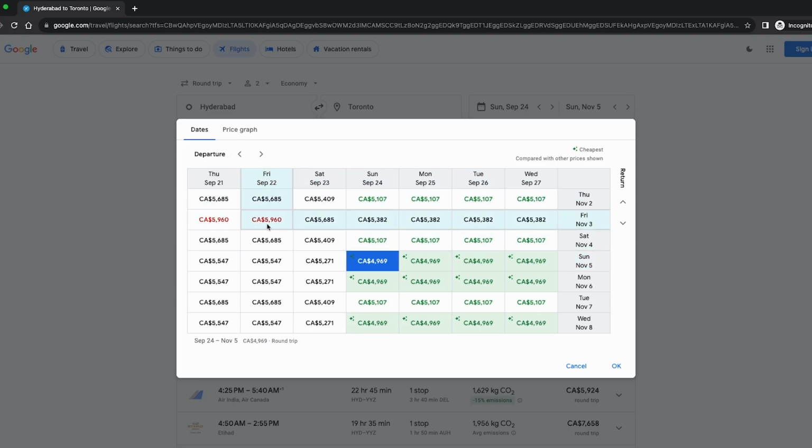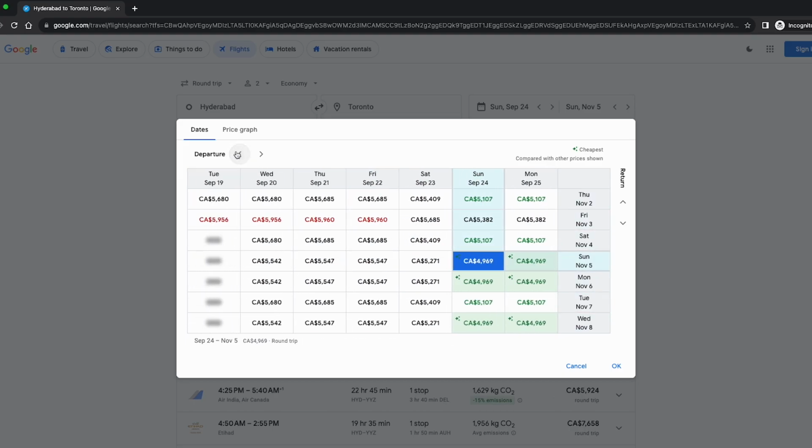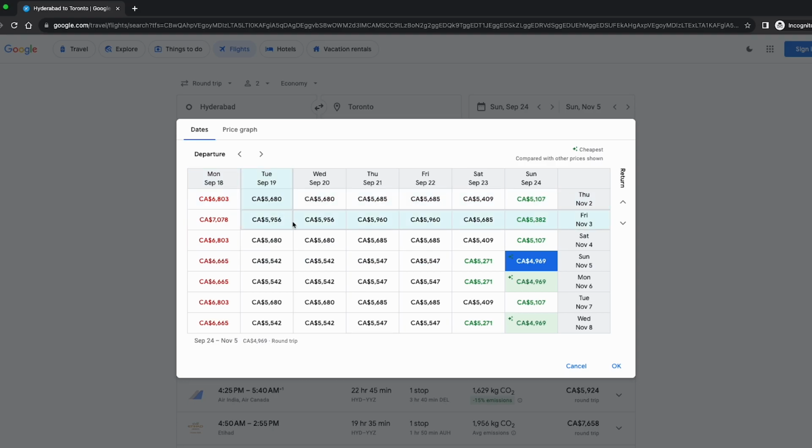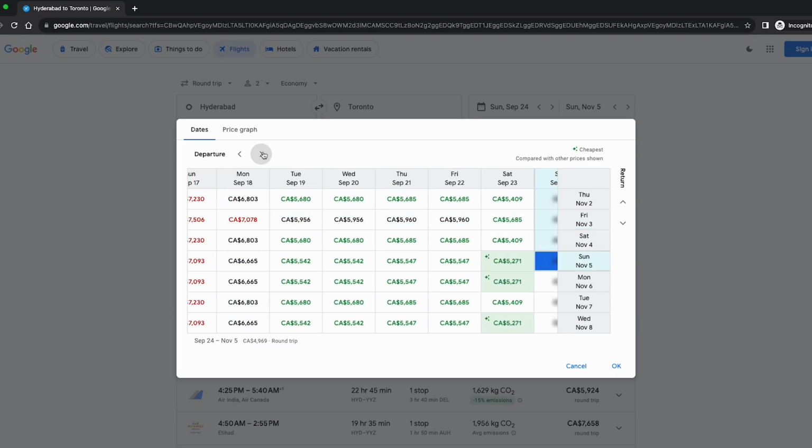So here it's red. 5960 is the highest price in these ranges. If I move left, let's see the trend. For these dates of return, the prices are increasing. So here it is 4, 5 combined. Here it is 5, 5, 4, 5, 9, 5, 6, and here most of them are 6 or 7. Right? It's not good. So you are reducing the date to start, and it's again 7 full. It's not good. So let's move right.